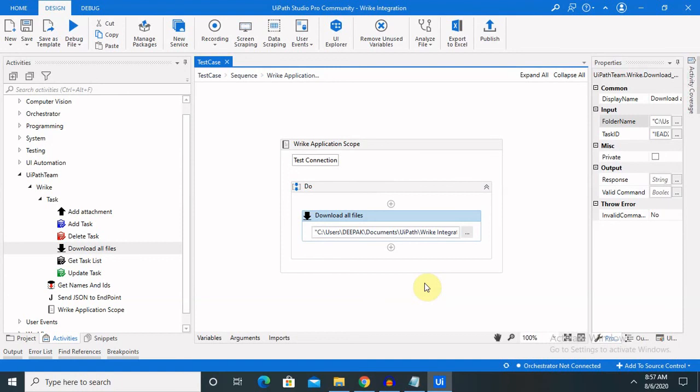And finally, we moved to the actual content, that is add attachment and download all files. We added three files inside our task. Then finally we downloaded the file and stored it in some location. So this is all about how to add an attachment and download the files from a Wrike account using UiPath automatically.